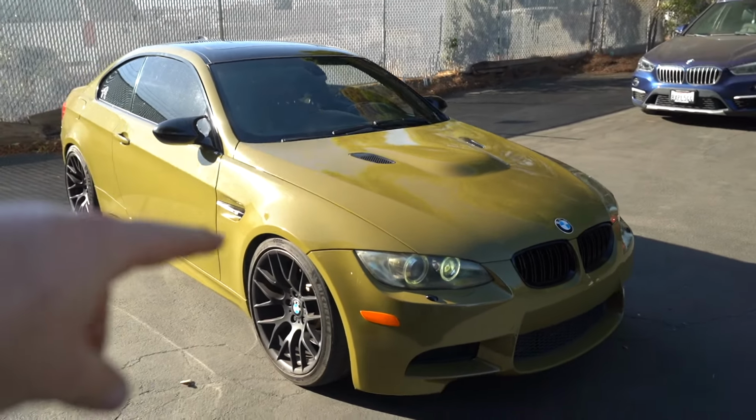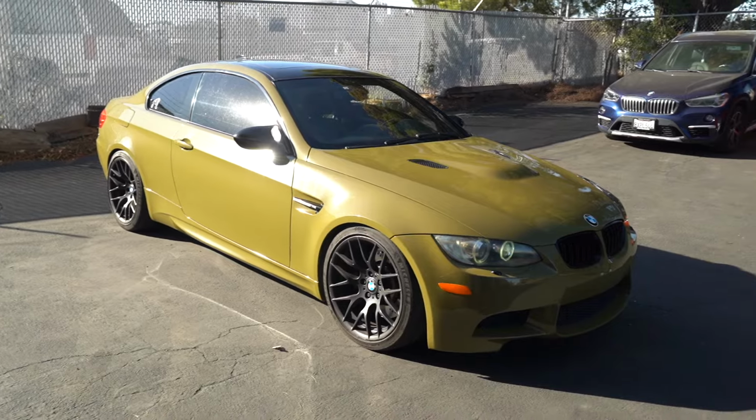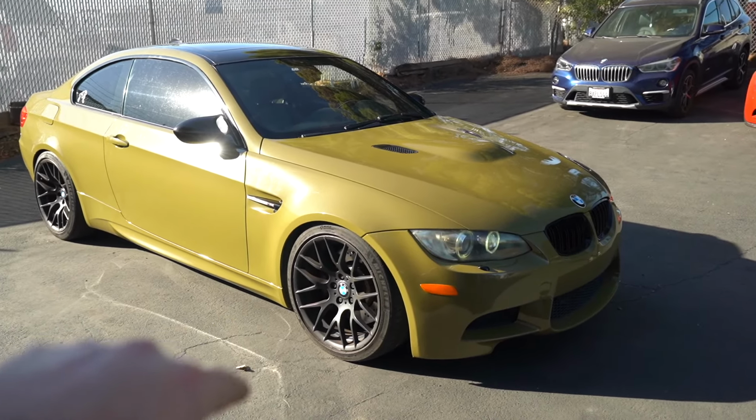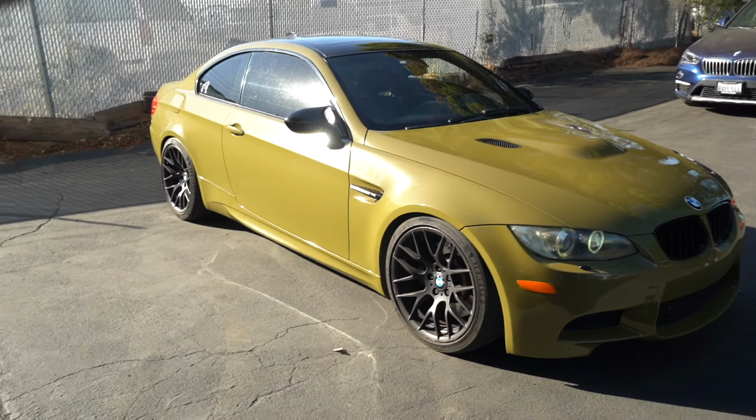Let me know what you guys think down below. Does this green fit the M3 with the black wheels? It's kind of like going for an all blacked out look. What I've been thinking is I might keep these wheels and powder coat them gloss black. Let me know what you guys think about that as well. I think that's a good idea.